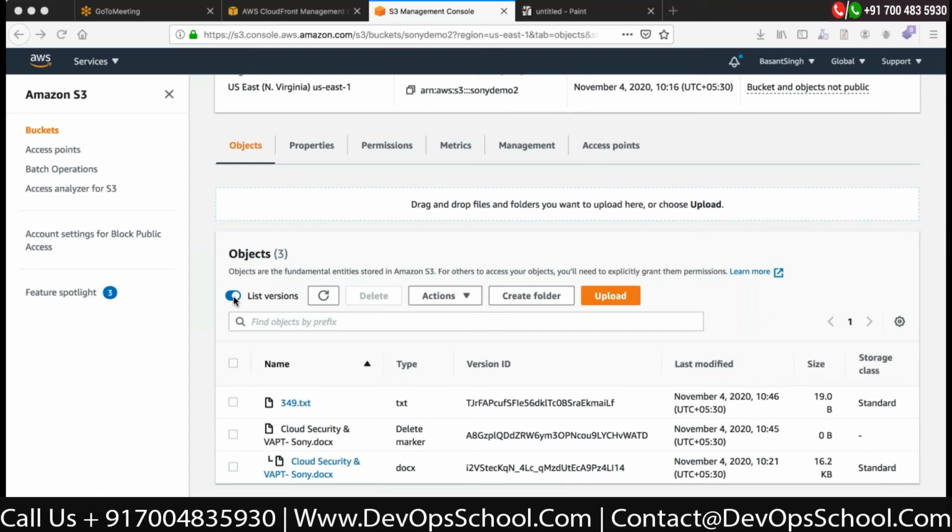Now, is disclosure of the bucket URL a developer mistake only? The answer is no. Sometimes your operations team also makes mistakes and makes buckets public.